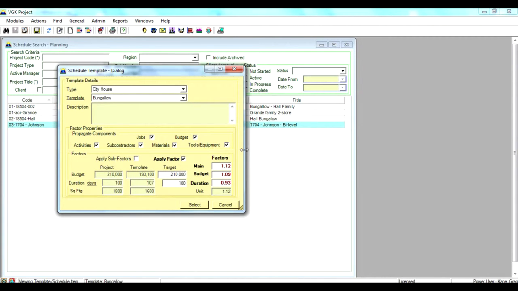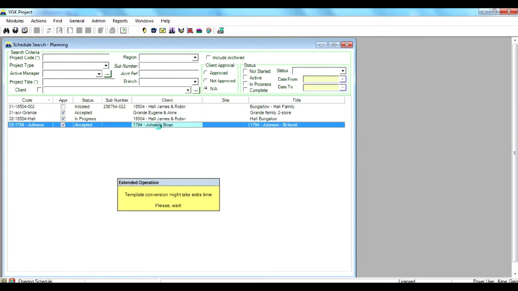When you create a schedule from a template, the template's information will be copied straight into your schedule. Even if the template closely matches your current project, most likely the size of the project and template will be different. So you can adjust the resulting schedule by several factors, and then it can match your project. We'll look at these factors later and just confirm our choice with Select.